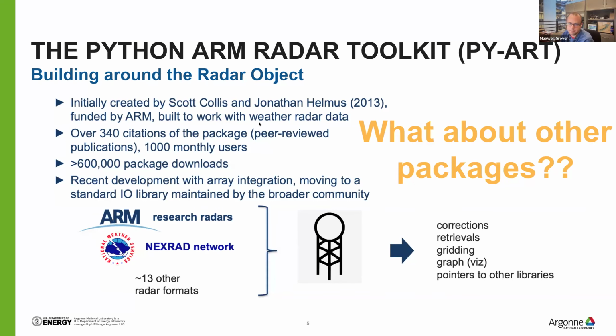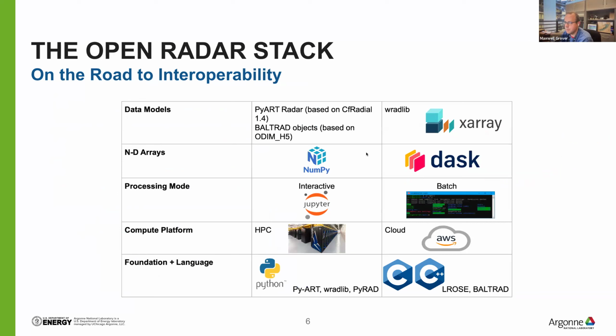But we know that there are a lot of other packages that have developed since that 2013 timeframe, and this isn't the only one within the Python space. So I put the Open Radar community here because there are a lot of other packages that people are working on. This is similar to some of the graphics on the Pangeo site, showing what we mean by the stack here. Looking at common data models, like I mentioned, the PyArt radar object, you also have Radlib listed here, which works a lot with xarray.